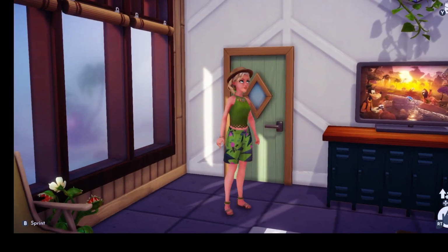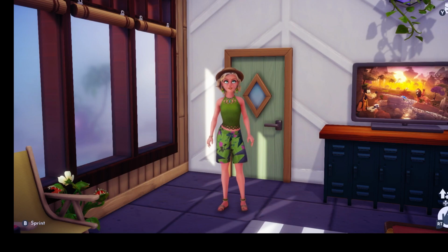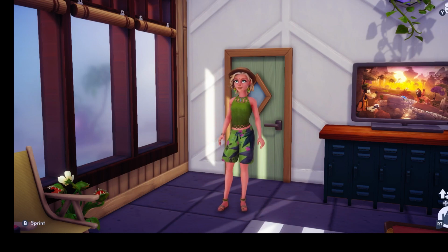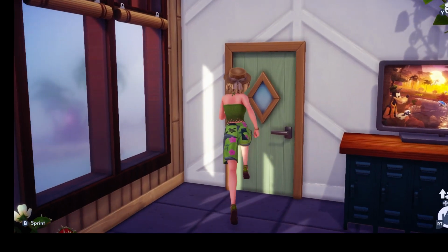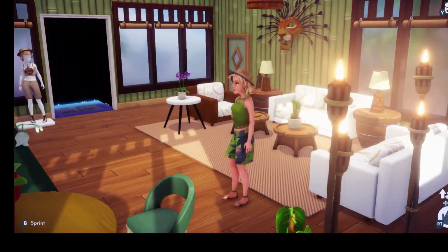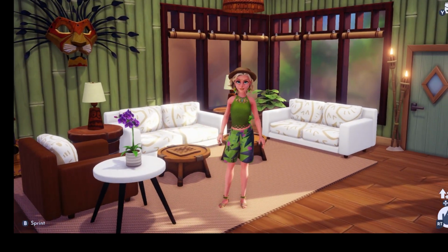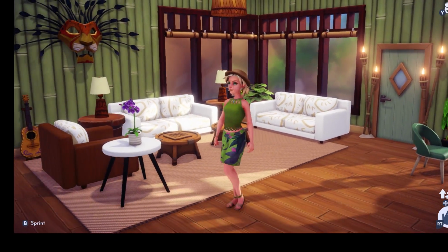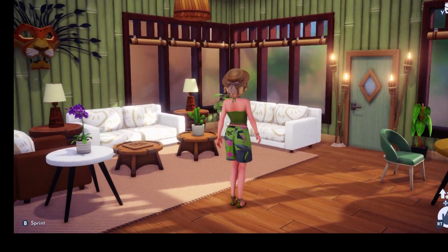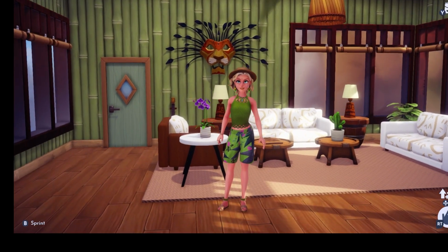So, the last room on our tour is the primary bedroom. It's glamorous. I modeled it after the Disney World Deluxe Hotel themed suites. I thought it'd be kind of a fun addition. We're staying kind of classy in this part of the beach house, so I wanted to keep it classy, but I wanted to have a little fun with it.